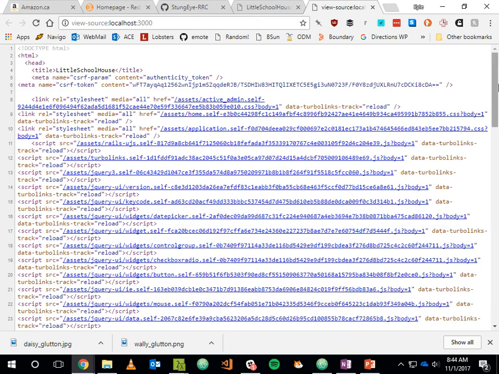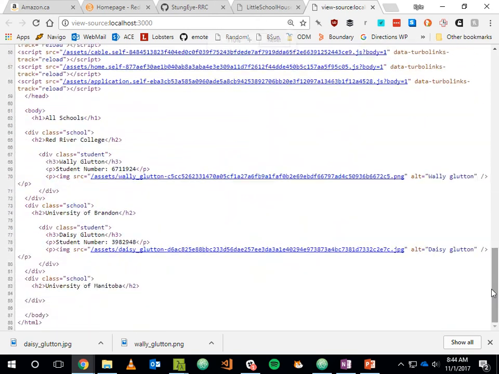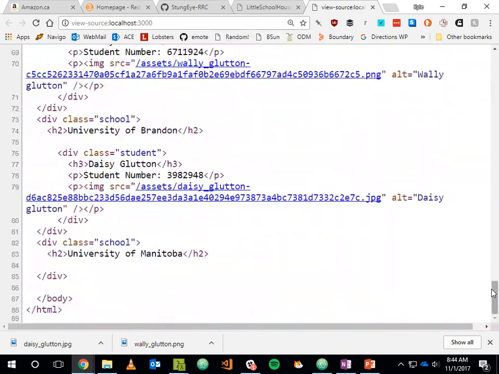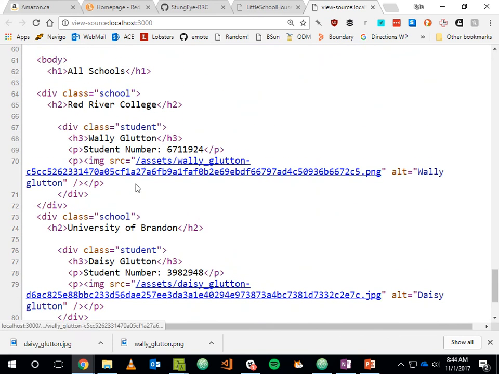If I view source, look at what those assets look like. Tag is the actual username. Oh, that's cool. So, I bet what they did though is it actually took the file name, split it on underscore, because the glutton is lowercase. So I don't think it was clever enough to grab the name. I think it took the file name and turned the underscore into a space and capitalized the first letter. But that's just a guess.